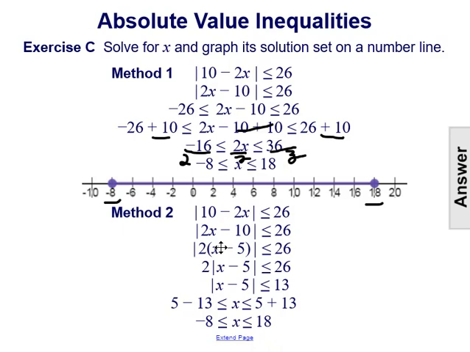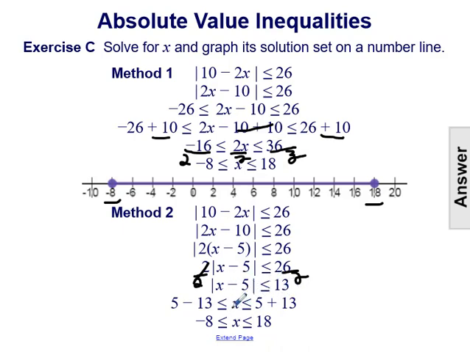They're factoring out a negative 1, and then the absolute value of negative 1 is 1, so it doesn't get written. So the absolute value of 10 minus 2x is the same thing as the absolute value of 2x minus 10. That's one property. Then they're factoring out a 2. So we can use that property where the factor comes outside of the absolute value, because then they can divide by 2 to get rid of it, or have it simplify to 1, so that we have the absolute value of x minus 5 is less than or equal to 13.